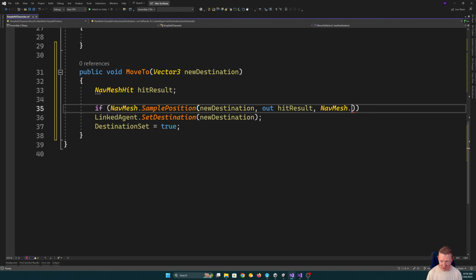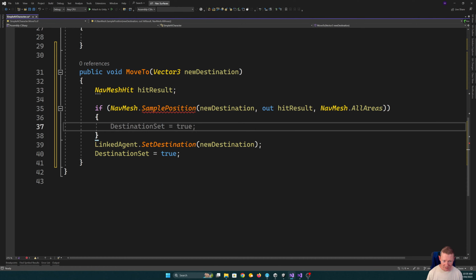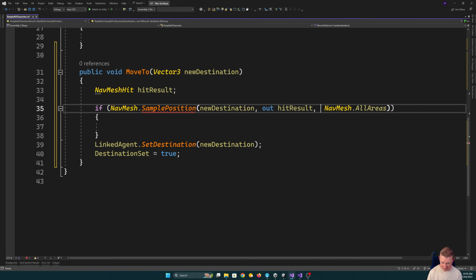So then we have NavMesh.AllAreas. So that looks good. So we've got our sample position, and we haven't provided the search range, which is why it is grumpy at us.